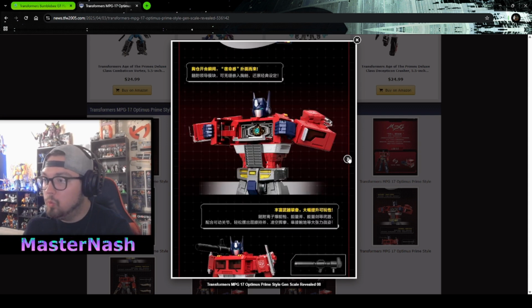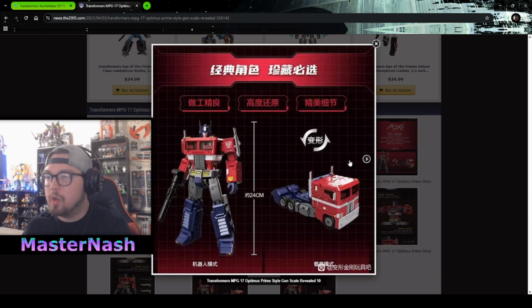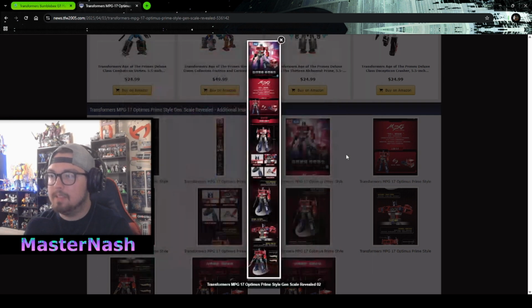I think the rifle looks cool. Like, also, why does he come with the Rise of the Beasts arm blades? That's very dumb. Like, this figure just screams, I don't make any sense, but you should buy me because I'm Optimus Prime. Yes, Optimus Prime is the trademark character. He is the flagship. He is everything about Hasbro and Takara and the Transformers license in general. But there's a point where you gotta ask, what is going on? I usually don't complain about a new Optimus Prime, but it just doesn't make any sense. That is my opinion. This figure does not make any sense whatsoever.